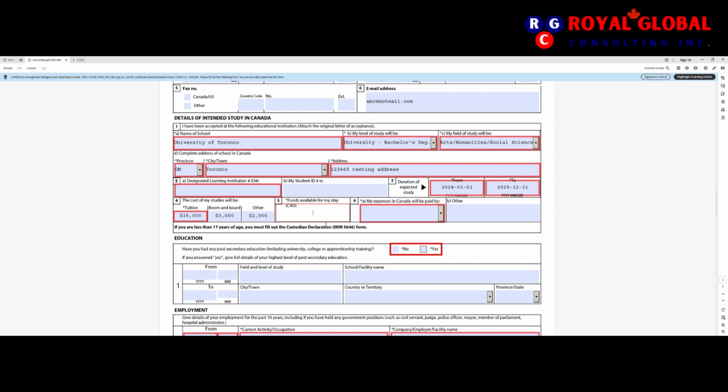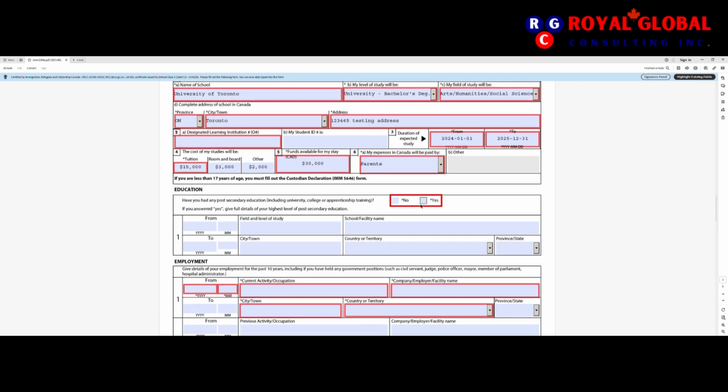I'm just making the assumption that you have 30,000 available for this program, but this is just a rough estimate. The number should be the actual amount you have for your studies. And the next one is who will pay these expenses: yourself, your parents, or others. So I will select my parents.